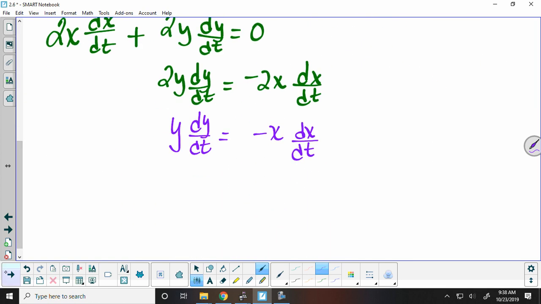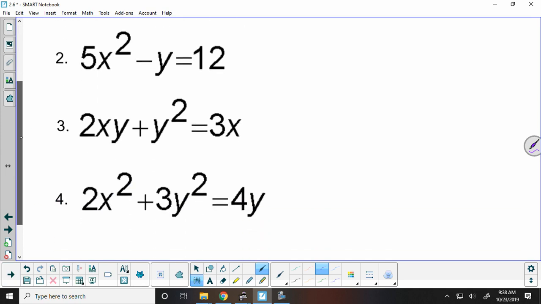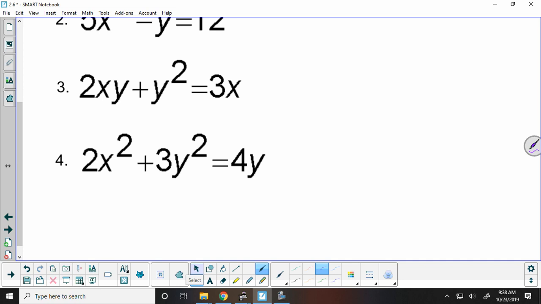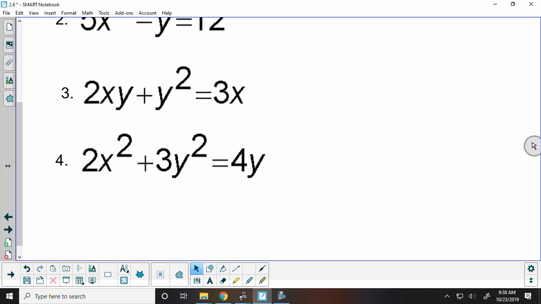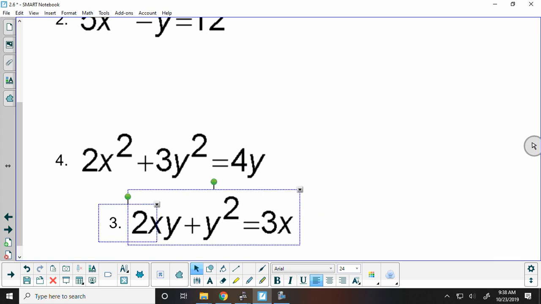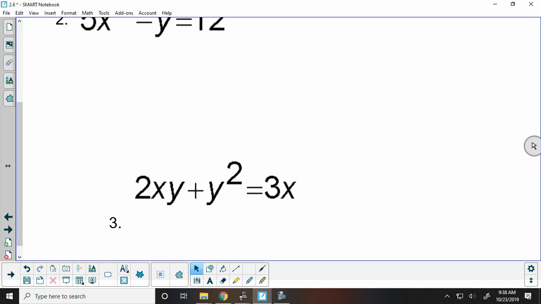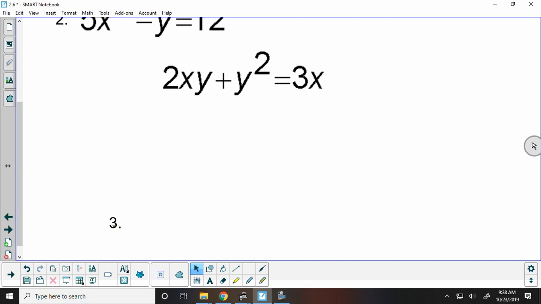All right, we can't define variables here because we don't know what they represent. Oh, look at this one. I don't want number 4, and I bet they're all attached. I guess. Oh, no, they're not. All right, so this is the one I want. We'll throw that one up. All right, let's do this one. And again, there's no defining of our variables because we do not know what they represent. But why do I like this one?